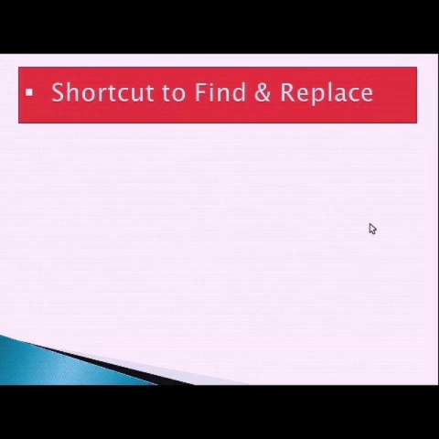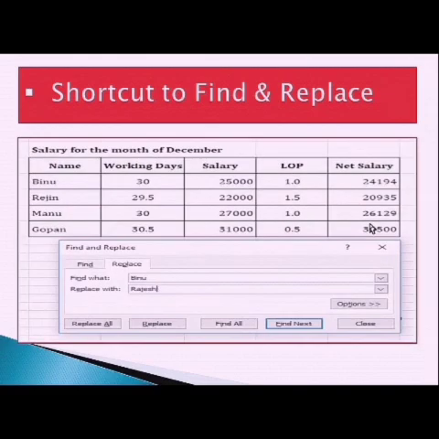The last but not the least shortcut is for finding and replacing content in an Excel sheet simultaneously. Everyone may know the method for finding and replacing content in an Excel sheet separately, but most of them are not aware of how it is possible with a single shortcut. We use the shortcut key Ctrl+H for finding and replacing content in an Excel sheet simultaneously.